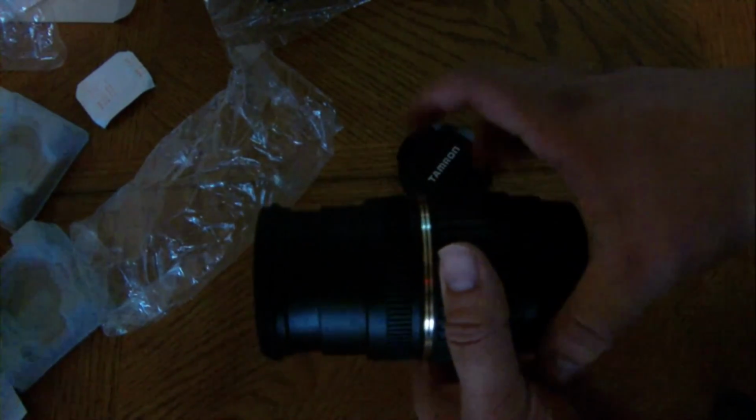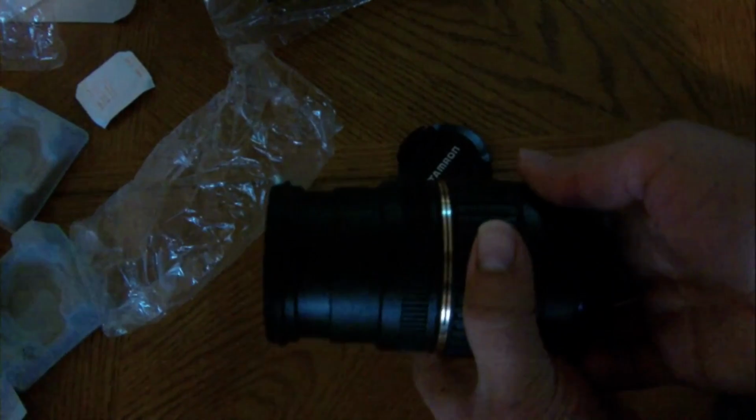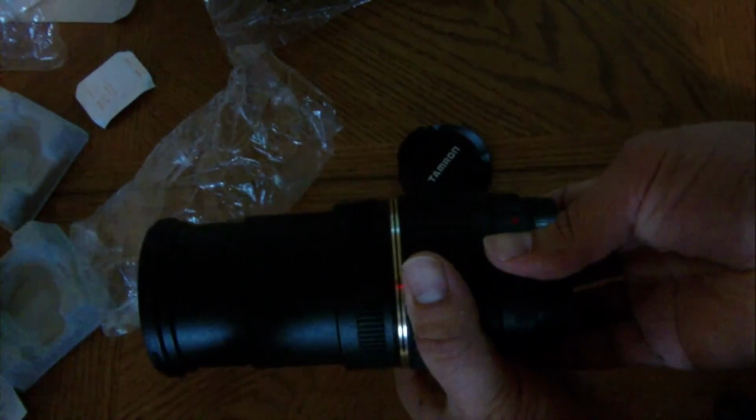So if I need to be up close to what I'm filming or what I'm taking a picture of, I can just keep it here. If I need to be closer to something that's way farther away, bam, just stretch it out.